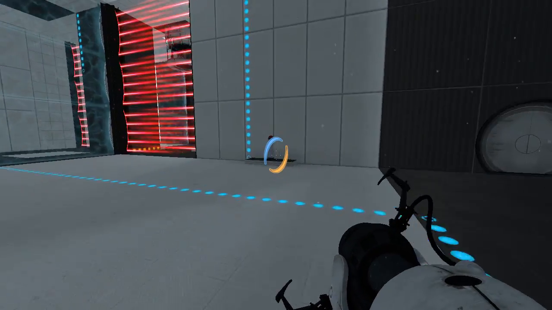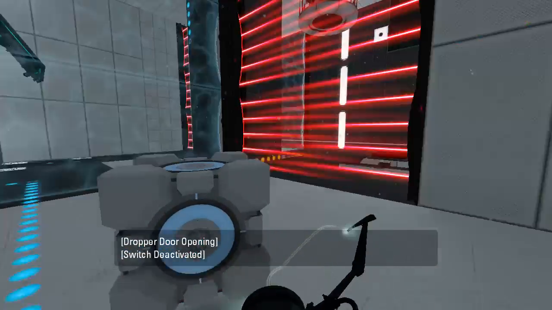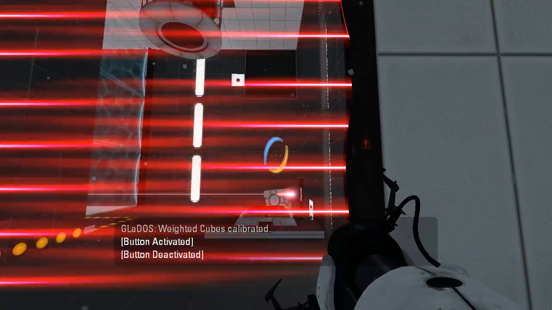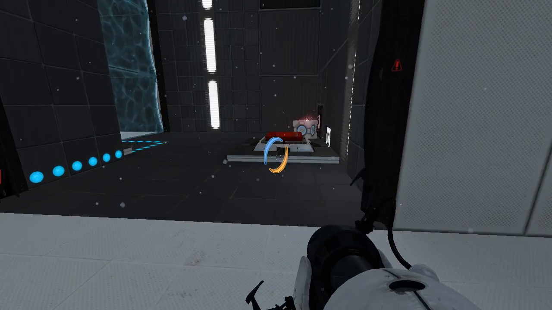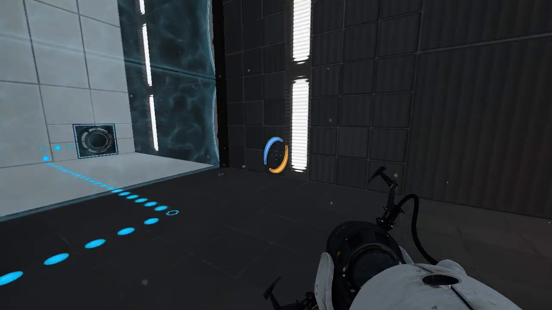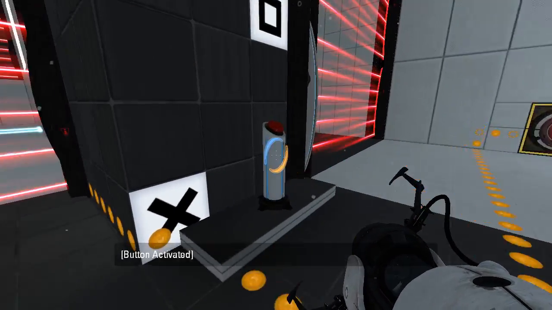Alright, let's go push this button. And let's put this on there. Weighted cubes calibrated. Wow, that was actually a really good toss. Wow! I was not even trying to do that. What does this do?